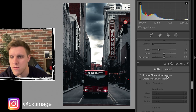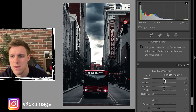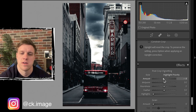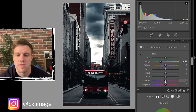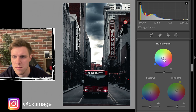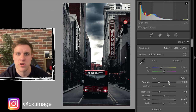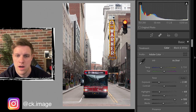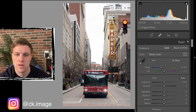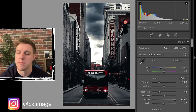Always check to remove chromatic aberration - there's no reason not to. For vignetting I'm going to add just a little bit of darkening of the corners. I'm going to remove the blues out of the mid-tones - I don't want too much blue. Let me know what you think of this photo. Comparing the original to the edit - I think it's a huge improvement and an awesome edit. Let's do one more photo.